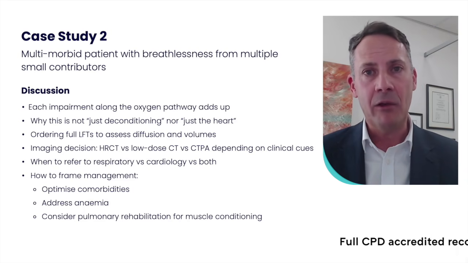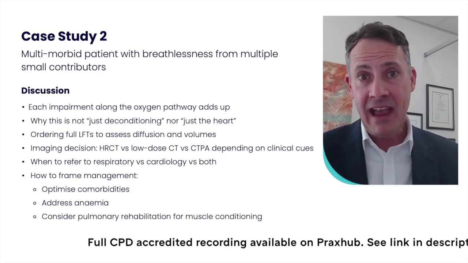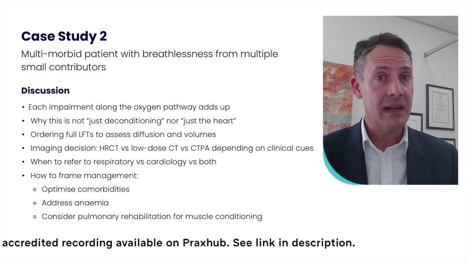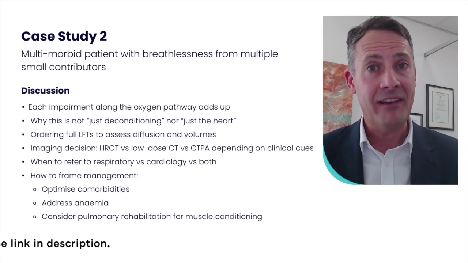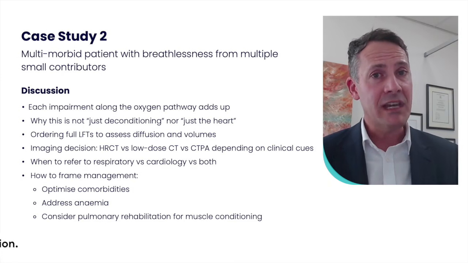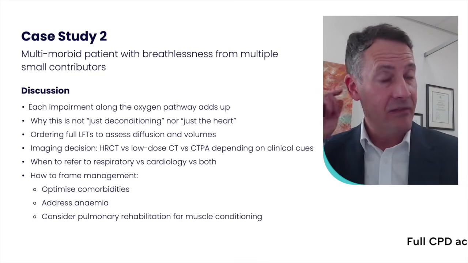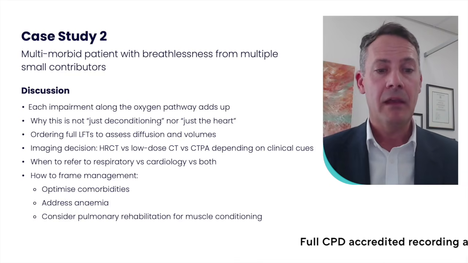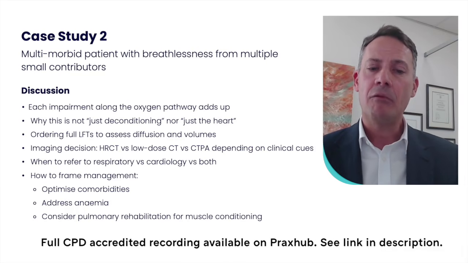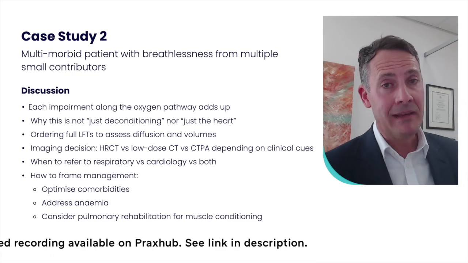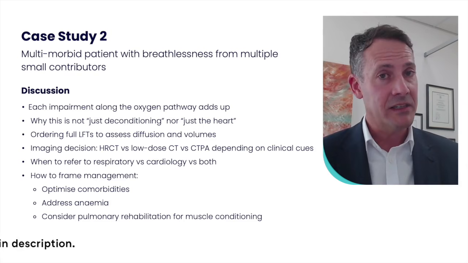And some of them might be about losing weight, addressing his comorbidities. If he has risk factors for it, obstructive sleep apnea can be a cause of breathlessness through the day. And he's certainly got enough risk factors for obstructive sleep apnea. Most GPs can order a sleep study if the patients meet enough of the criteria. You might address their anemia, and you might consider rehabilitation, whether that's pulmonary rehabilitation, cardiac rehabilitation, or just exercise conditioning, depending on what the patient's diagnoses are.